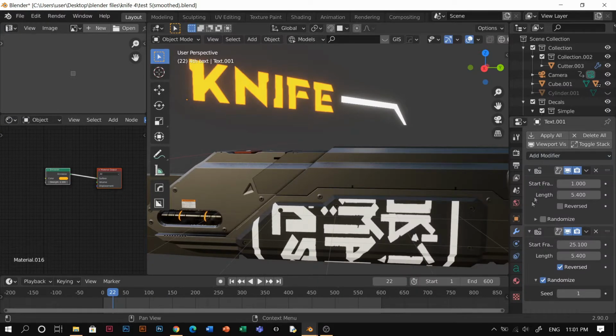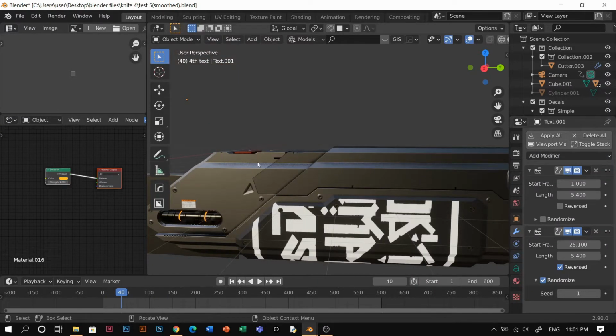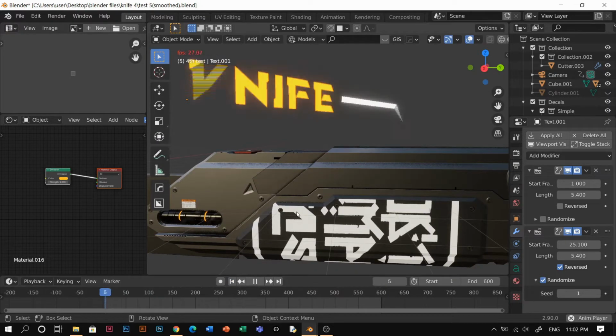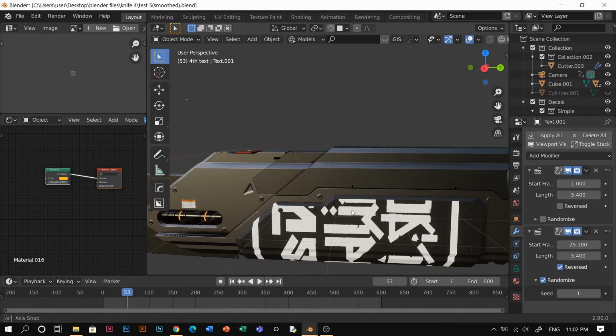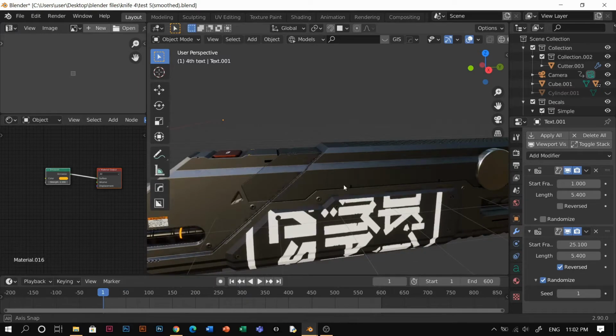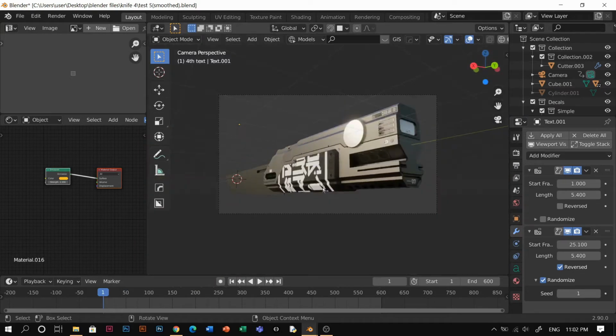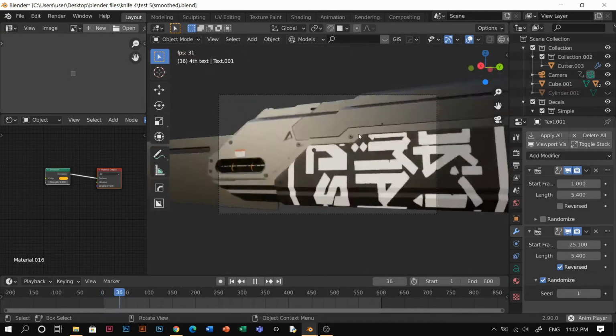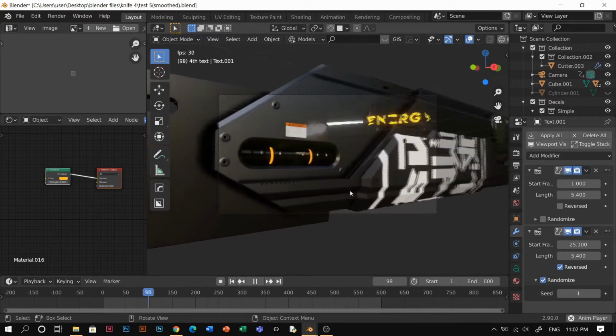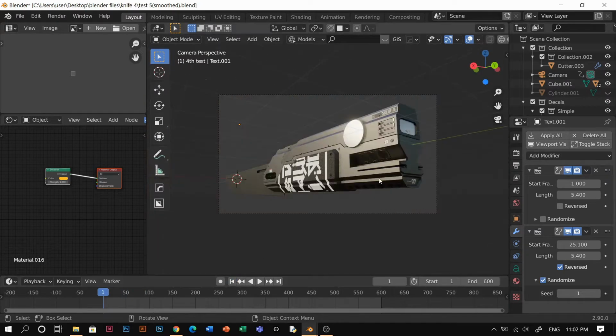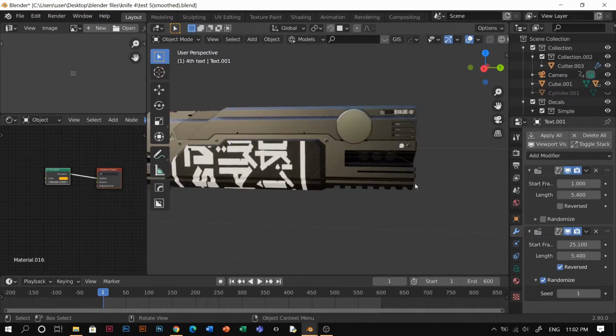What it does is make the object build from invisible to visible, and you can even reverse it from visible to invisible. I did that because I don't know how to make things like this in video editing software. But I feel satisfied with it.